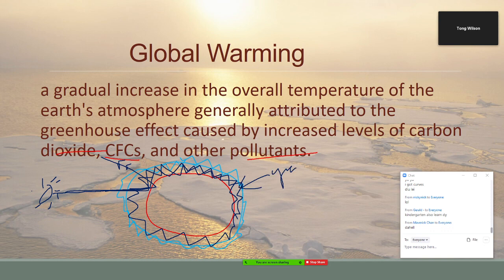So can I ask a stupid question? If the pollutants cover the earth, which doesn't allow the sunlight energy to bounce back off to space, then how does the energy of the sun reach the earth if it's blocked by pollutants in the first place? Yeah, of course, some will be blocked.